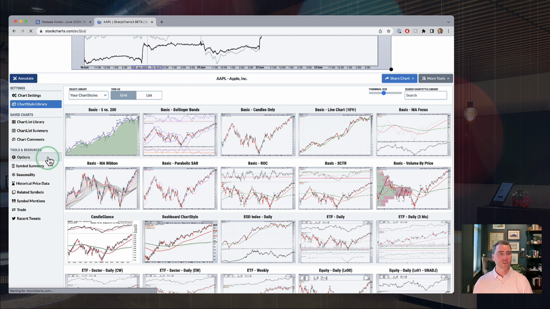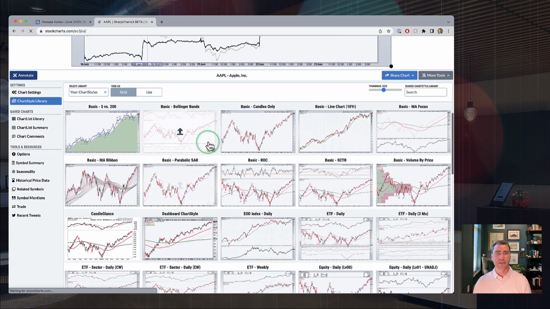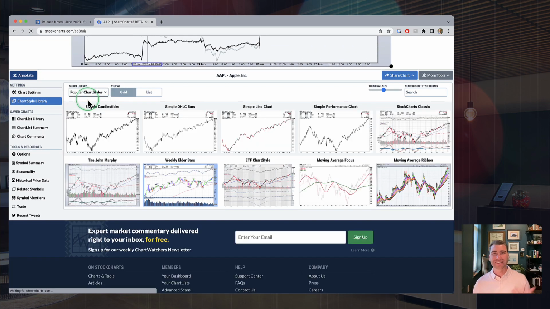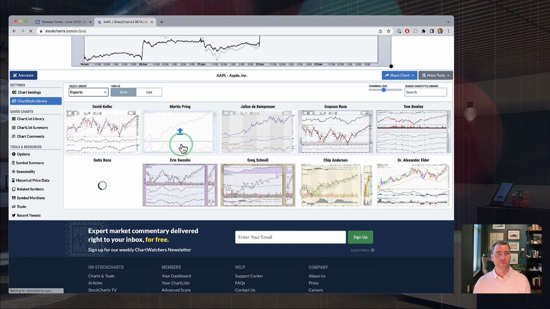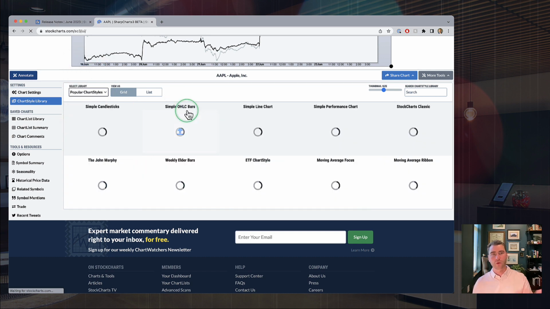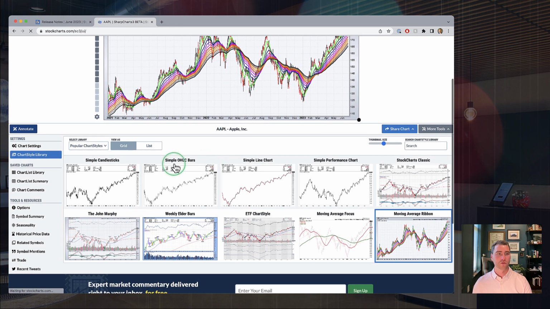So here in our chart style library, this will actually show you all of the chart styles that you have saved in your own account. Or if you want to pull up some samples, we mentioned that sample chart gallery. This is basically the sample chart gallery built right into the SharpCharts Workbench. So you can actually access any of these charts. If you want to look for the experts, want to go find Dave Keller's charts or Martin Pring's charts, anyone like that, you can do that. If you want to look for popular chart styles, things like the moving average ribbon, you can just browse through this chart style library and that'll show you all of those right there.